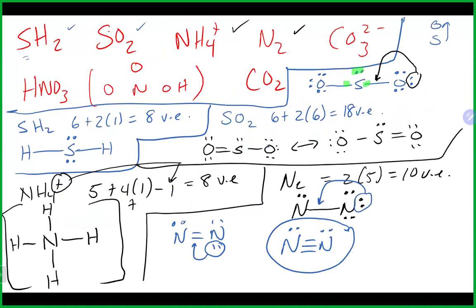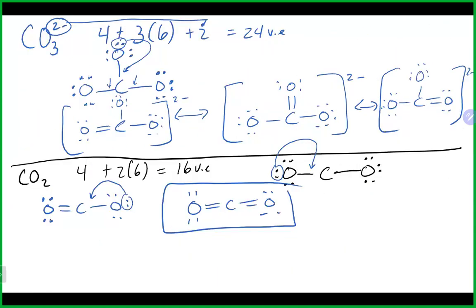Last one I think I put up there was nitric acid, looks like. So let's take a look at this one. Nitric acid is a little bit different. If it is something that you might not be familiar with, I would probably tell you how it's connected. So this guy is connected like I drew there, where actually the hydrogen is attached to an oxygen rather than to the nitrogen in the middle. And we will still do our same process, even though we actually have 2 central atoms here.